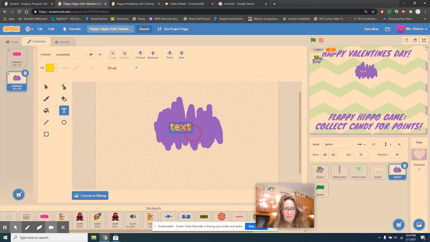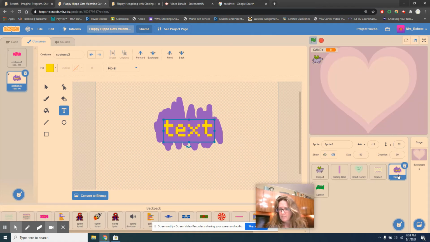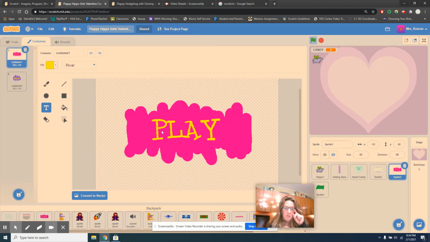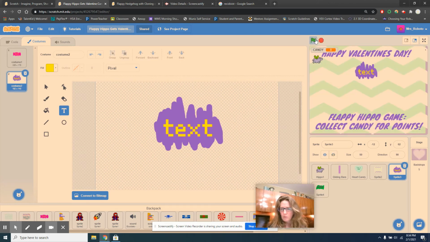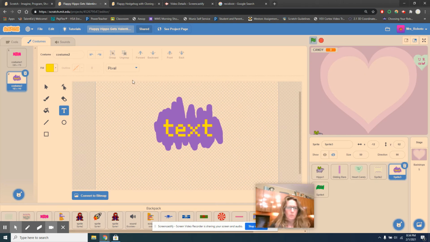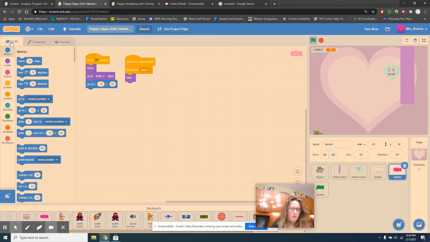And then you can increase the size of that, and we can make that into a button. Okay, so this is my button, and when I click that button is when the game starts.